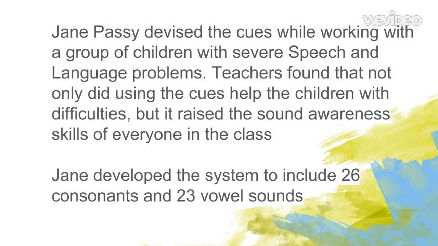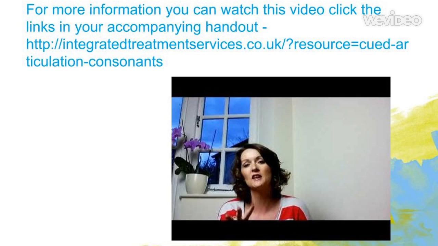The other thing I wanted to highlight, given that we've talked about cued articulation, is appreciating the difference between phonology and articulation. So phonology is the way in which the child has stored the sounds. They can make every sound in the alphabet. They are able to produce each sound accurately, but what they don't do is use the correct sound in the right place. So for example, with the C and the T example, they can make an S, they can make a T, but they can't use it in the correct place.